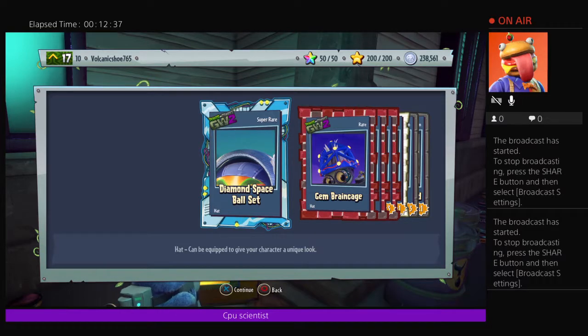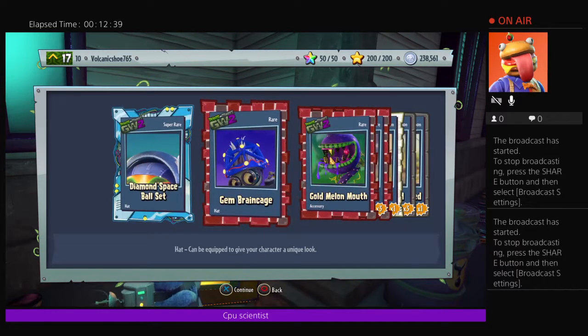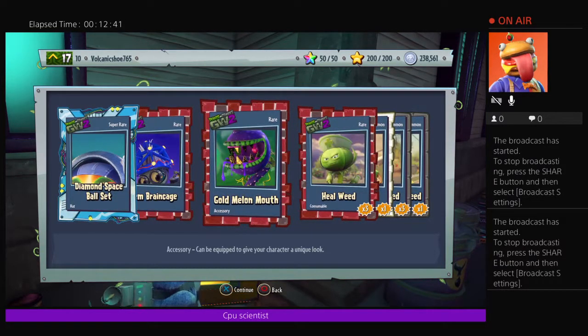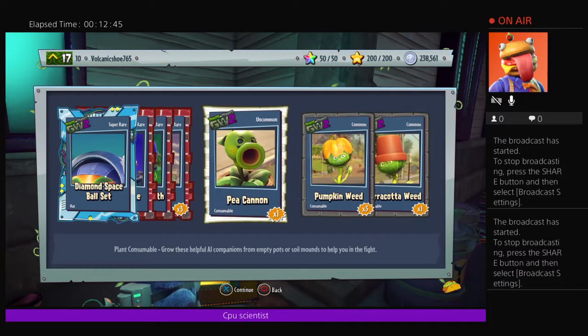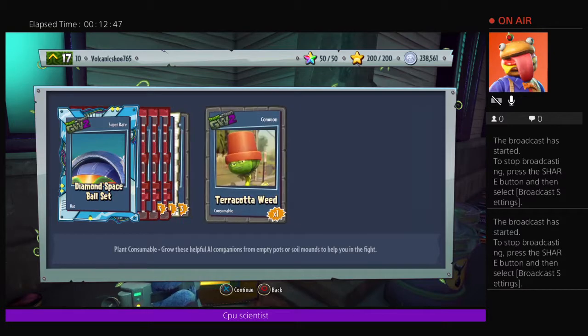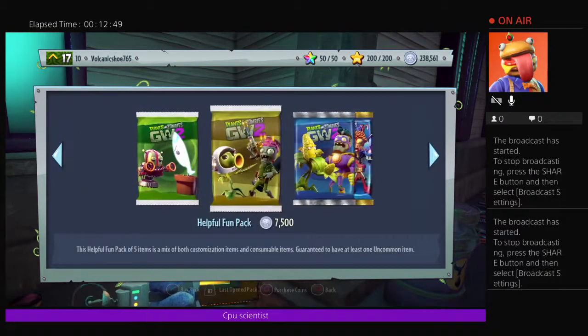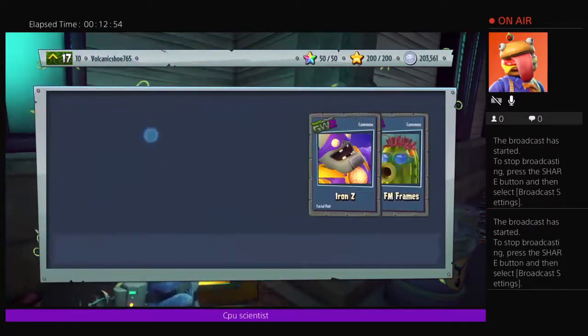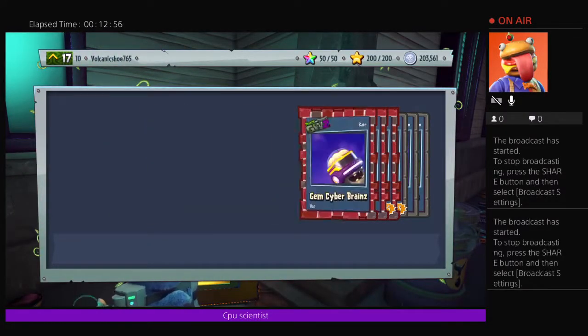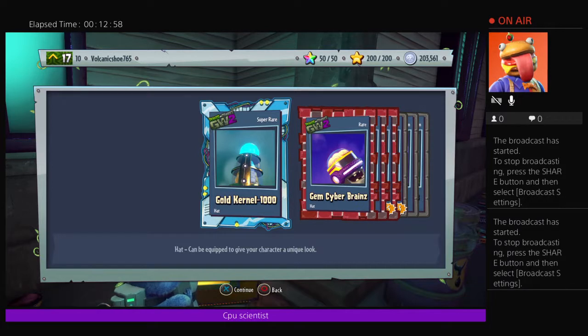So we've got the diamond space ball set, gem brain cage, gold melon mouth, heel weed, one pea cannon, pumpkin weed, a terracotta weed, and yeah. Come on, the last pack, come on. Ah, looks like we didn't get a computer scientist this episode.